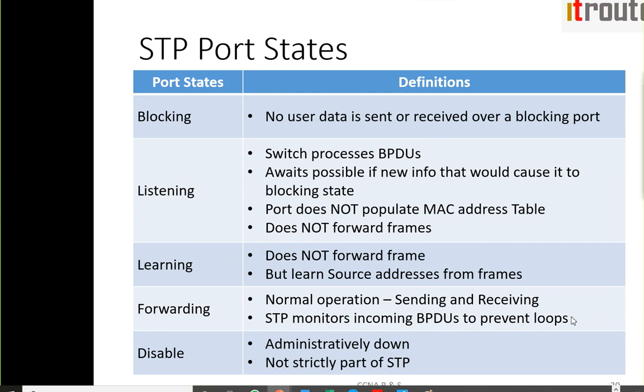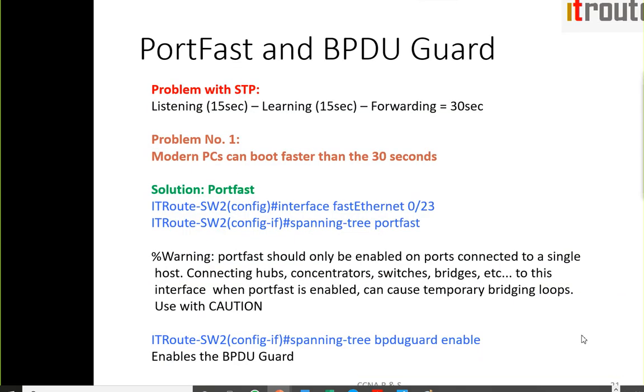These are the STP port states: blocking, listening, learning, forwarding, and disabled. There are a few different options we have, so we're going to look at them during the configurations. Going from listening to learning to forwarding takes about 30 seconds. Listening takes about 15 seconds. When the port is in learning status, it takes about 15 seconds as well. Altogether, 30 seconds.